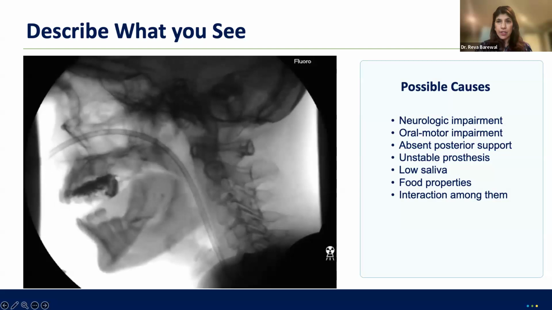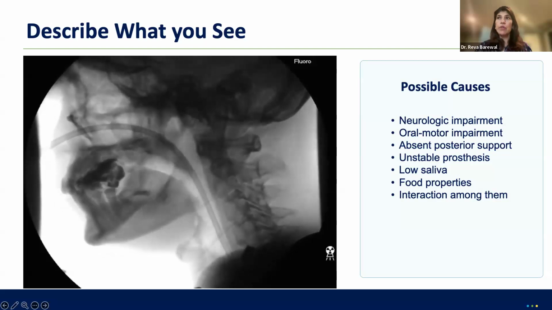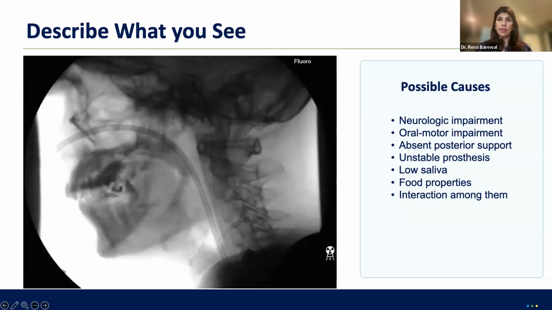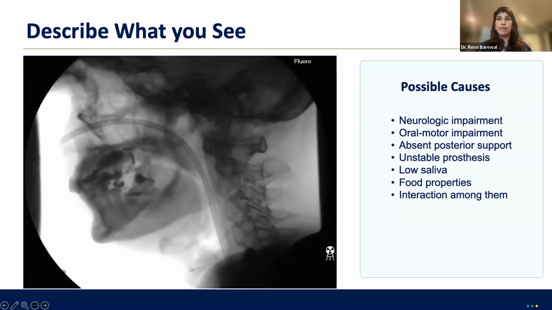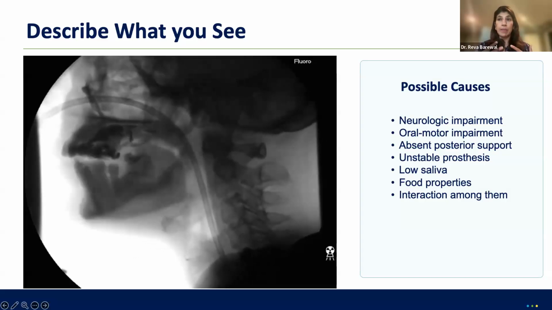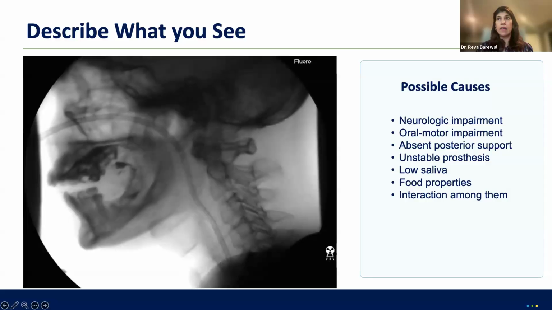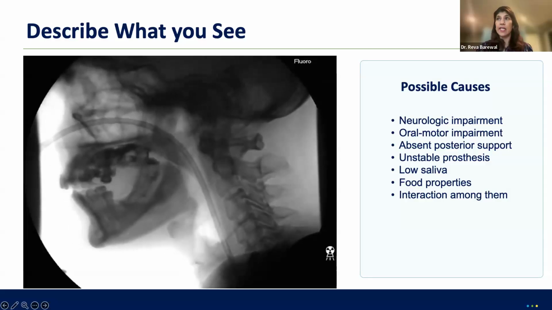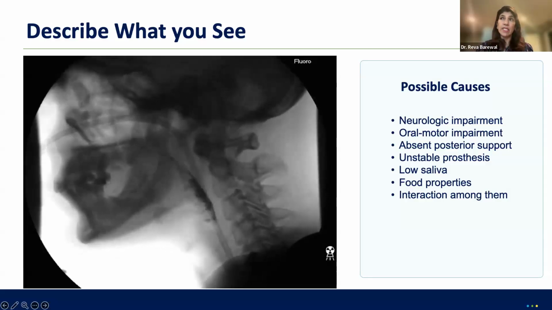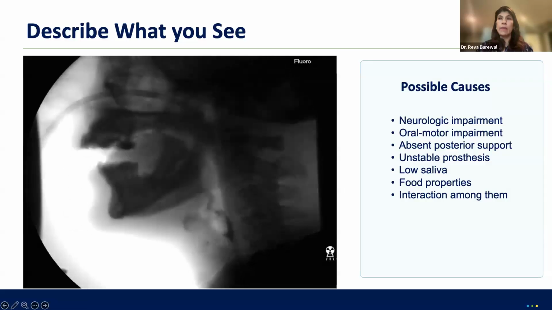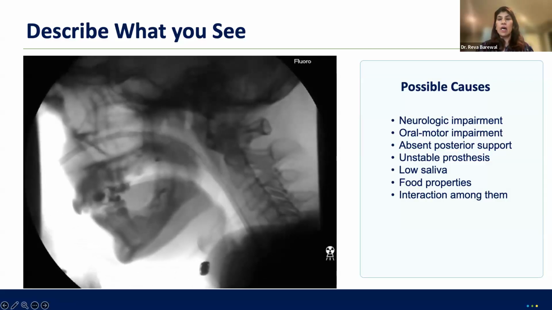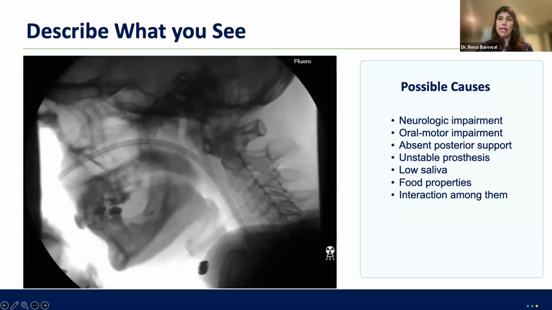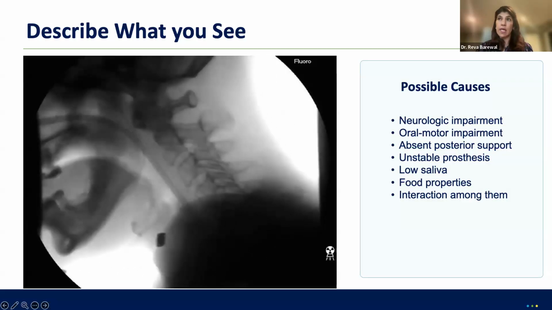So my question is, what would you write in the report when you see this? What are you seeing? We're seeing that prolonged processing, kind of like this irregular mastication. I can see some fragmentation happen. We see that posterior transfer, the cough, and residue. And how many swallows did that patient need?